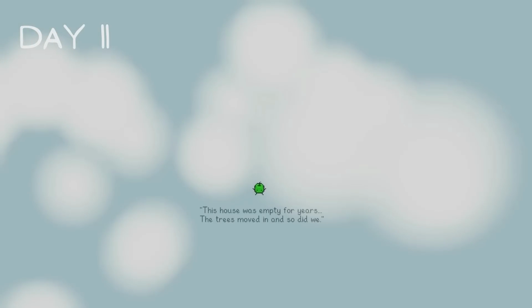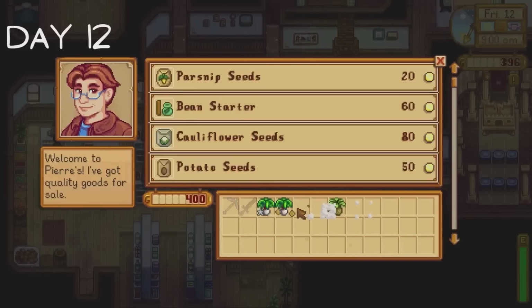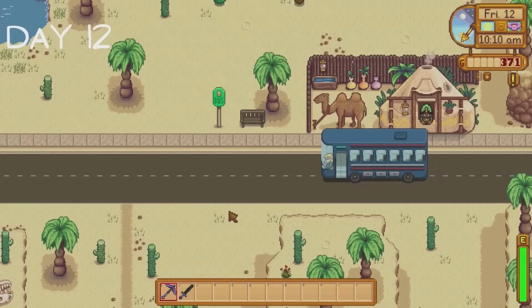On day 12, I finally get the option to adopt a dog. I decide to call it Shenanigans. I collect some forage and sell it to Pierre, wait for Pamela to get to the bus stop, and finally make it to the desert.